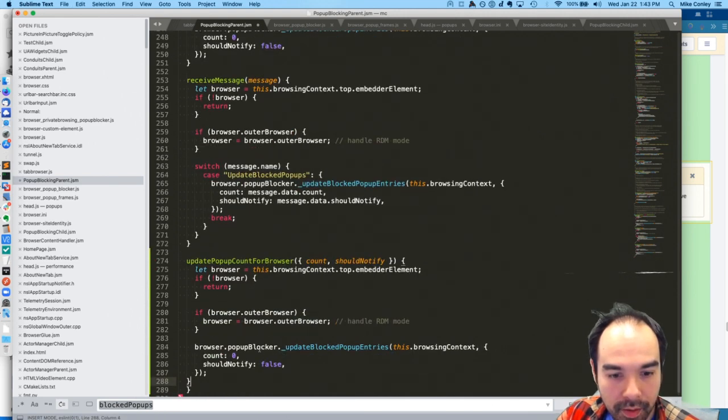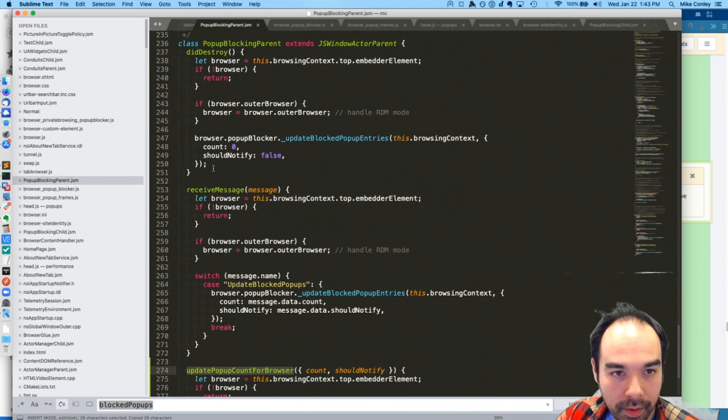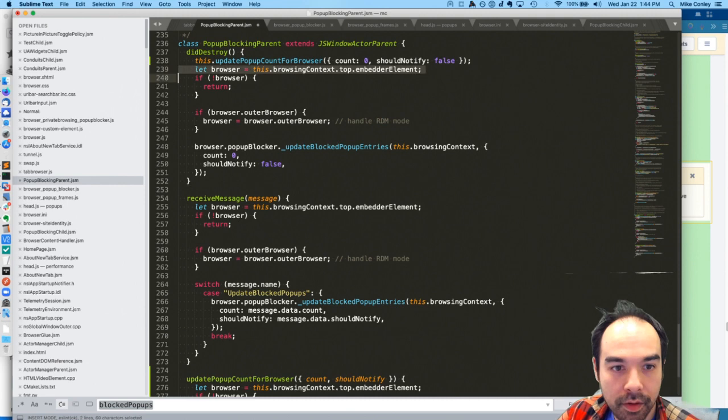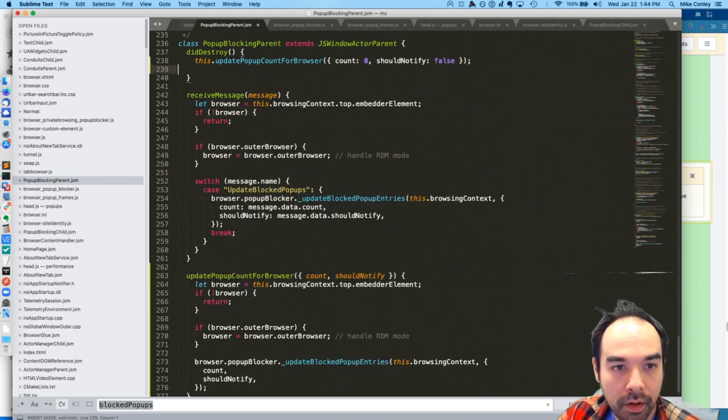Browser handle RDM mode, and then we're going to say count, should notify. And then we can do this dot update pop-up count for browser count 0 should notify false.